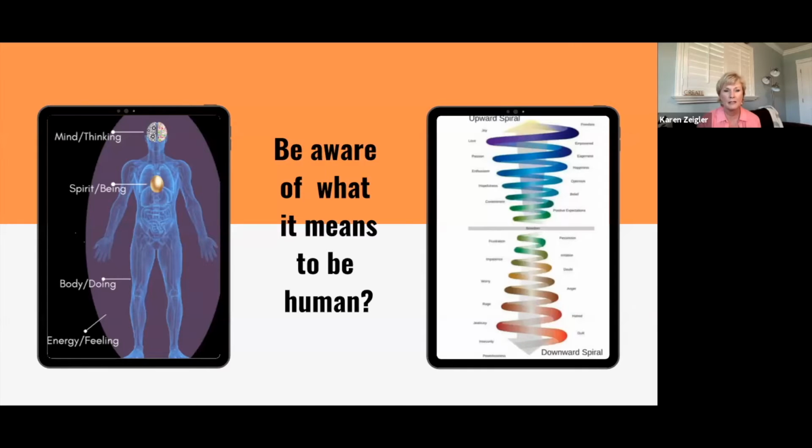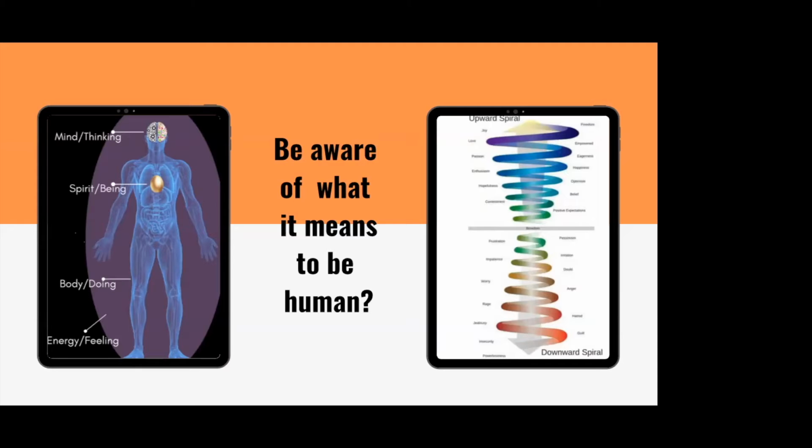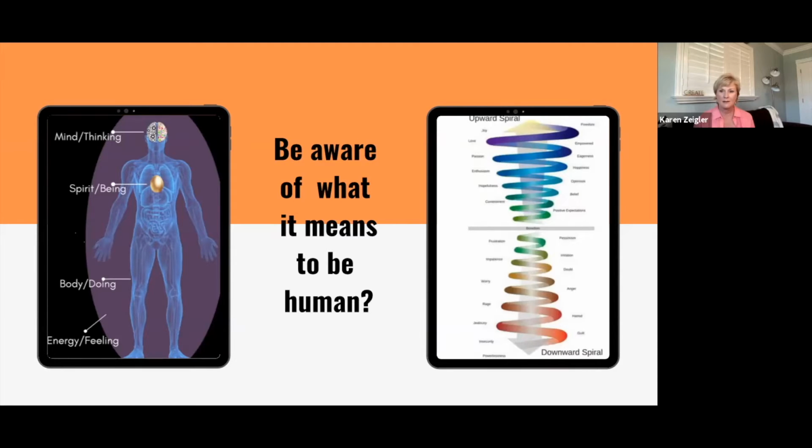So the second part of being human is the mind. And obviously the mind is a very complex piece of equipment, but I've broken it down into the simple two parts right now, which is the left brain and the right brain. The left brain is very logical, very thinking brain, and the right brain is your creative brain. Much of the past decades in the information age was very much about left brain, logical thinking, linear processes. And we had very little use, or most of our employees would have very little use of the creative mind. And then our body. Our body is obviously the container for those things, but it's also how we do our work. And it's also how we experience life through the five senses.